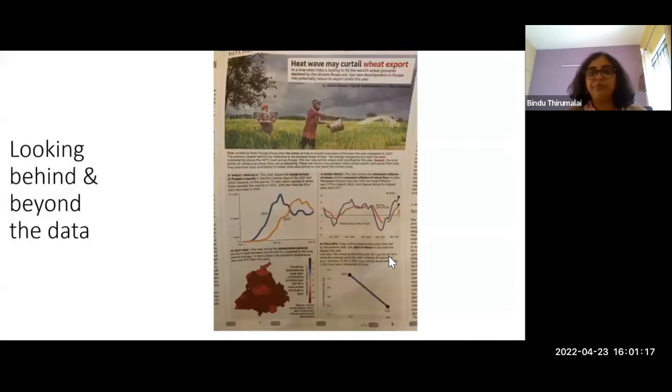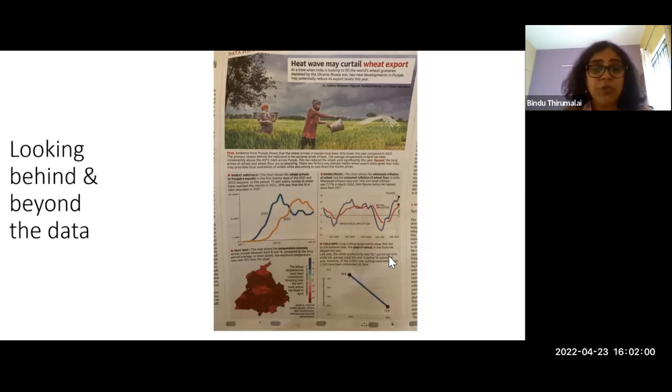So this just came in the Hindu. There's a data point that comes every week in the Hindu, and it's a very, very interesting thing to read. I always read it because in one 5 minute summary with 3-4 charts, you kind of know. And this is really what newspapers do. They are really looking behind and beyond the data. They're not interested in just describing data, right? They are critically looking at data, which is why we need a critical understanding of data.